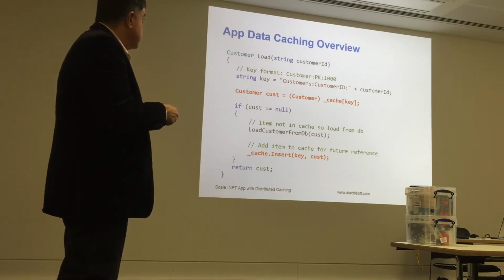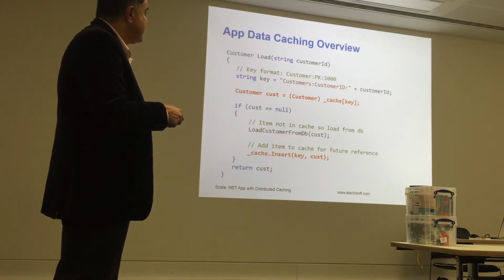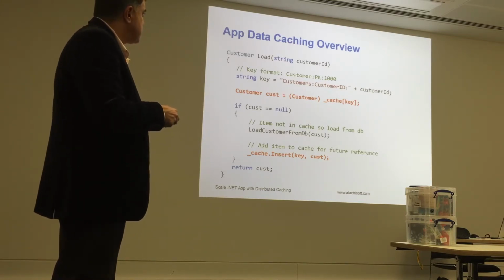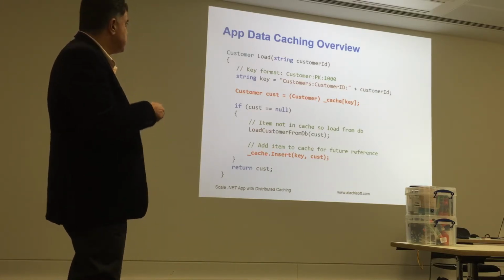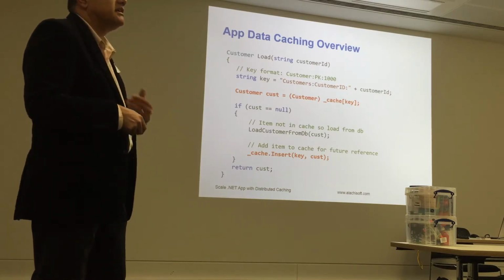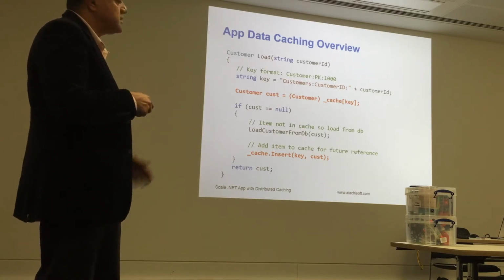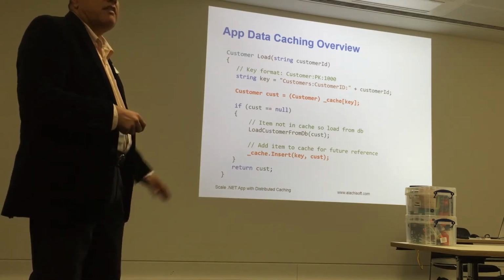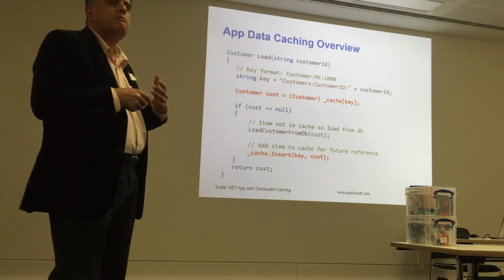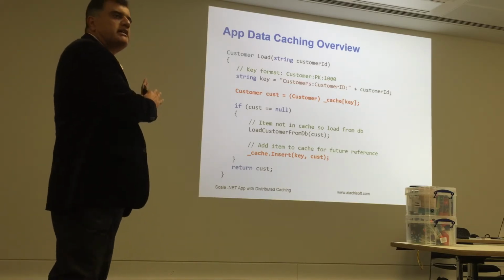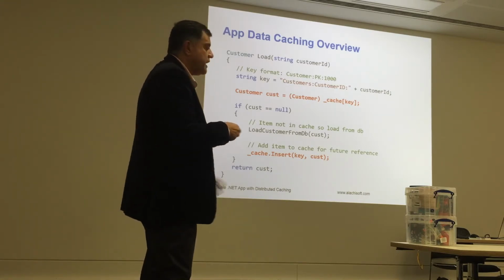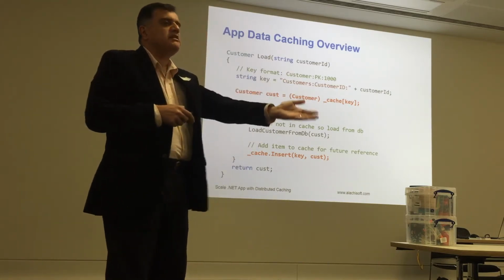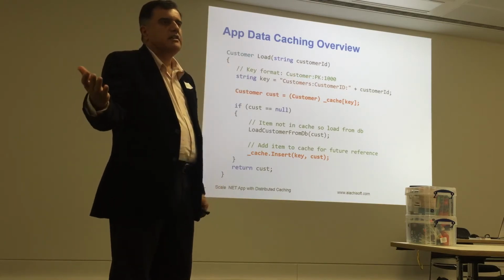So you use that key and you ask, is this object in the cache? If it's not, then go and get it from the database and put it in the cache. So when you put it in the cache, the next time, of course, you will find it. So the next time you come to this method, it's not going to go to the database. This is the method where the cache is kept on the side. The cache is on the side and you're going to the database, but before going, you're checking.